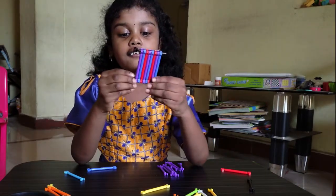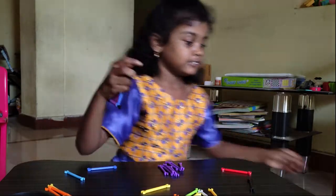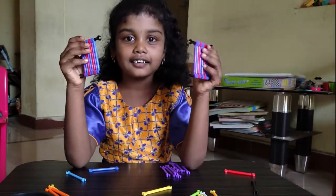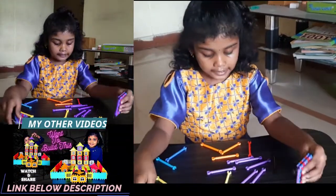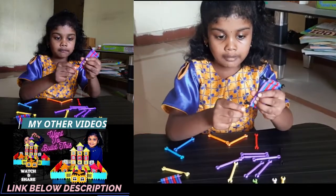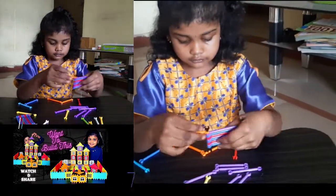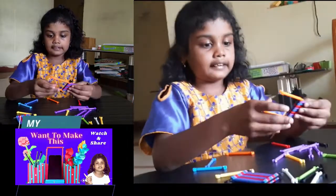So we have to make one more side. So I also make one more side of the heart. So to attach two sides of the heart, I am using this orange joining stick. So up one and down one. So one more. Like this.